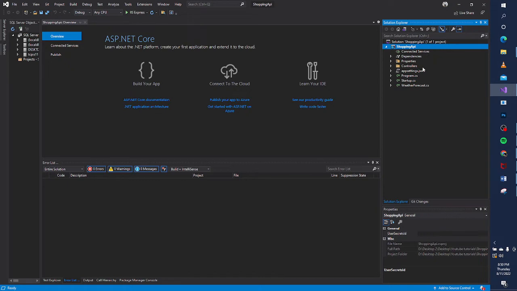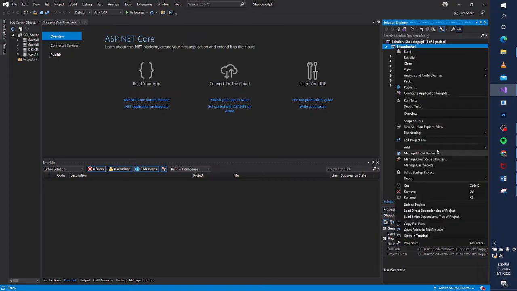So now when we get here I want to add a few new folders.